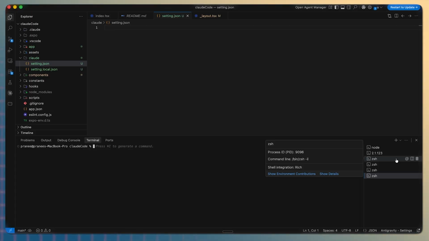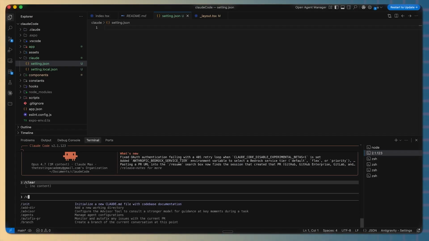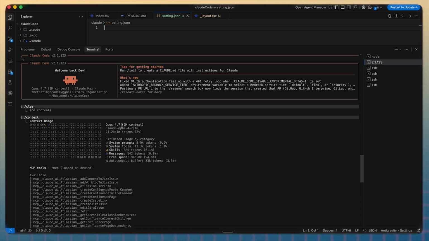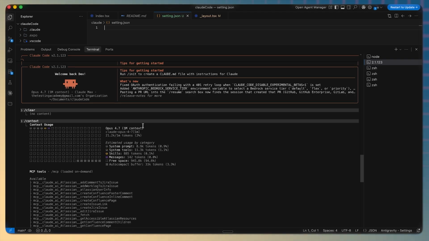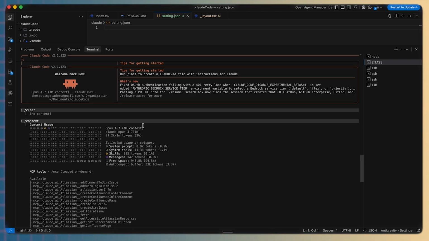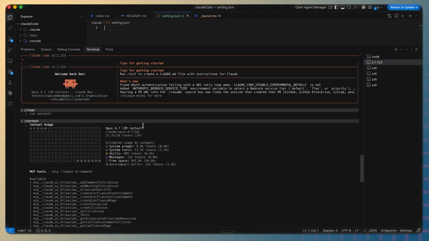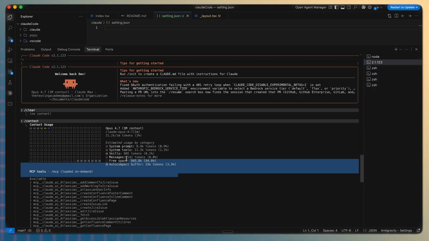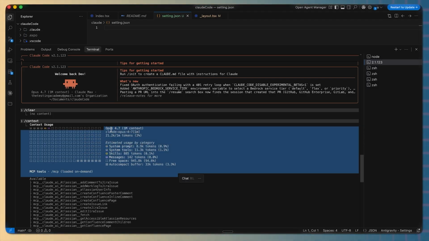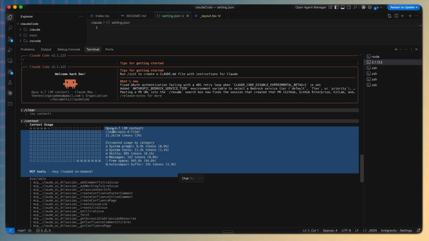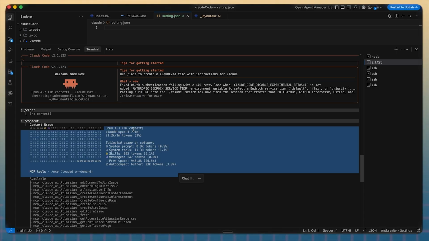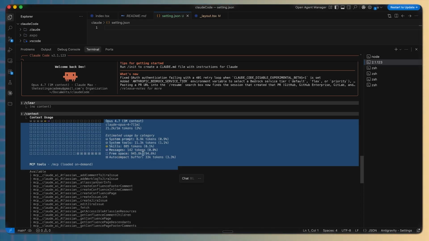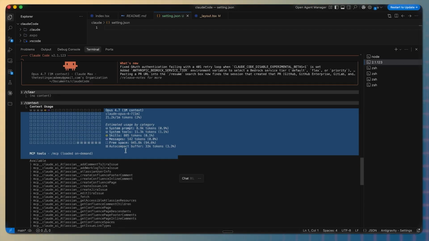There is one more tool that I want to show you. Just type /context and press enter. Here you can see the current model, Opus 4.7, and its context window. This /context command will tell you how the context window for this session is currently being used. So here you can check the various distribution for this particular session. You can also check the current model, and this is Opus 4.7. Also, you can check the free space available, and there is one more, the auto compact buffer.